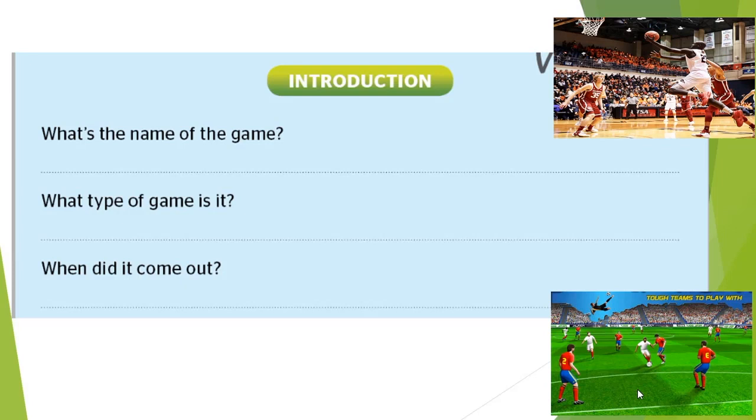Now, in order to write a review of a game, you have three parts of the writing paragraph. The first part is the introduction, and the second is the body, and the third one is the conclusion. Okay? Now we are trying to write a plan. Write a plan first after going through the writing prompt.